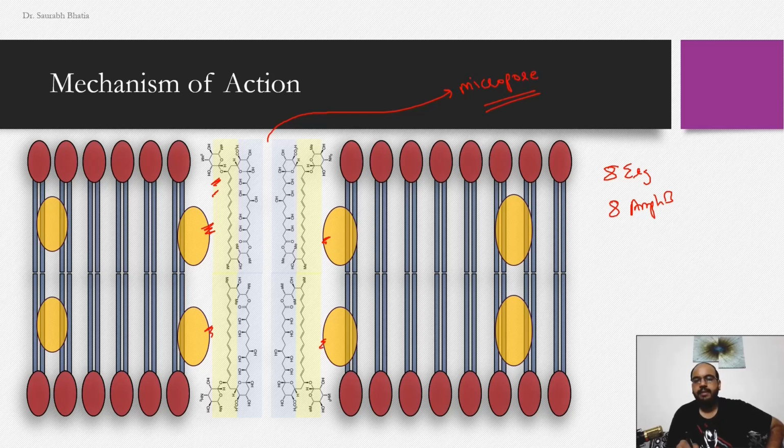So amphotericin B is responsible for forming this kind of multiple pores in the fungal cell membrane. And through this micropore, the potassium ion moves out. The magnesium ion moves out. And what moves in is the hydrogen ions. So hydrogen ion goes inside the fungal cell, potassium and magnesium goes outside the fungal cell, and because of this change in the ionic structure and increased acidic milieu, acidic environment of the fungal cell, the cell eventually dies. Okay. Now here we will discuss a unique method of toxicity because of amphotericin B in humans.